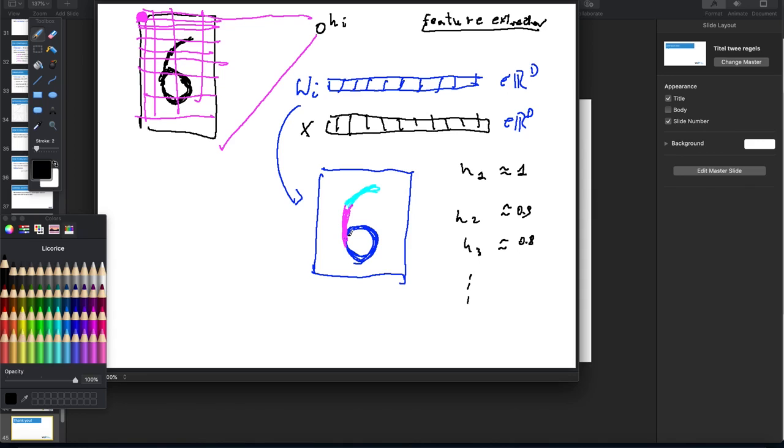I highly recommend you do it. So this is one perspective, that we stack multiple logistic regressors. Another perspective is that we see a single hidden neuron as a single feature extractor that is trained automatically from data, okay?